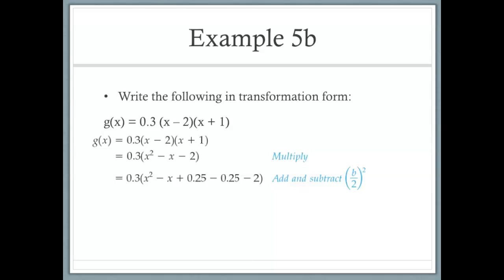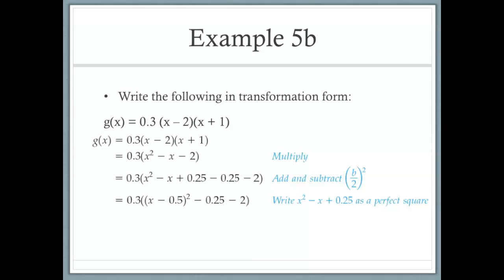All right, now we're just going to look at the first 3 terms, and the way that we've created this b over 2 squared in here allows us to rewrite this as a perfect square. So this would be x minus 0.5 times x minus 0.5. Again, that 0.5 is just what b over 2 is equal to. So this is x minus 0.5 squared, and then we have to put in the 4th and 5th terms in there, so minus 0.25 minus 2.